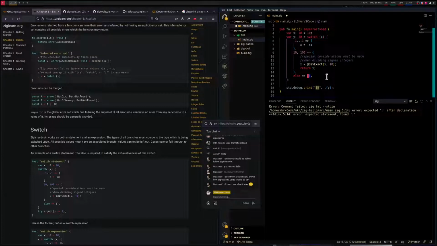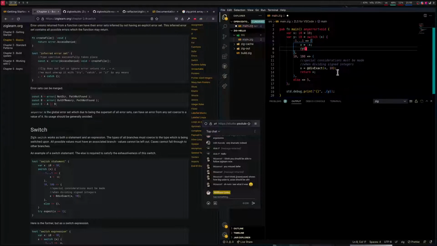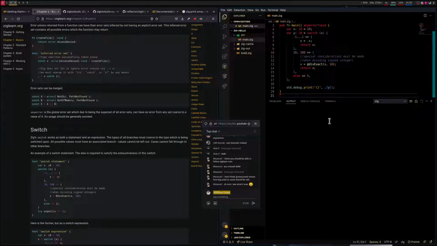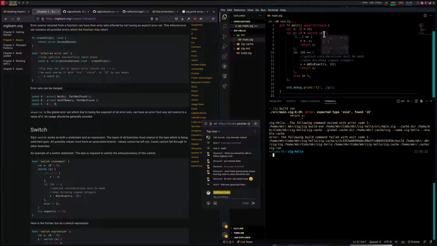So let's say 5, and that would also need to return its. Why does it expect type void? How do I make it not expect type void?